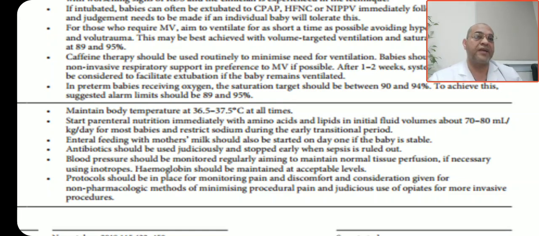And you have to monitor the pain score, and each unit should adopt a protocol for pain management, and you have to monitor the pain and discomfort and consider giving non-pharmacological methods of pain management, and also judge the use of opiates for more invasive procedures. So I have to monitor the blood culture, the blood pressure and the pain score, and based on the pain score, shall I give non-pharmacological management or pharmacological management? Non-pharmacological management like sucrose, which you give to the baby, or pharmacological management, you have to give the opiate at that time. So this is the supportive treatment.